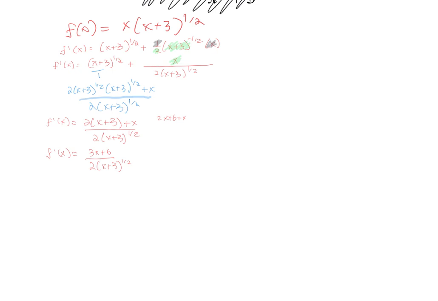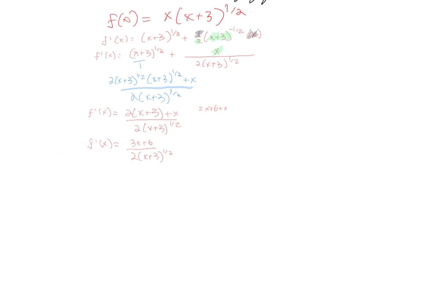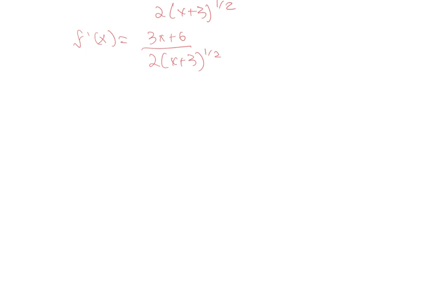So in order to test for concavity, we're going to need to take the second derivative. All right, now what I'm going to do here is when I go to start taking the second derivative, we will be using the quotient rule. So the derivative of the top there is going to be 3 times the bottom, and perhaps you just went ahead and wrote that as a 6. We'll do that here in just a moment.